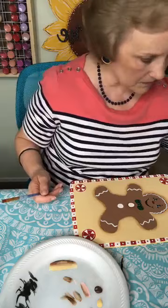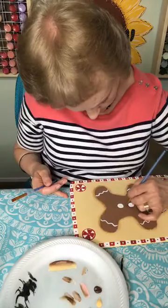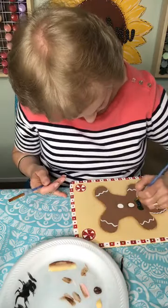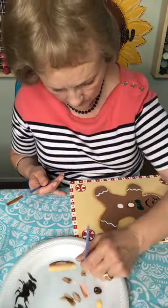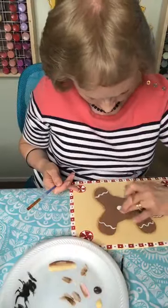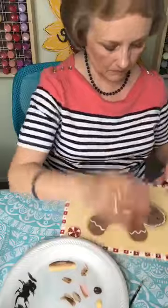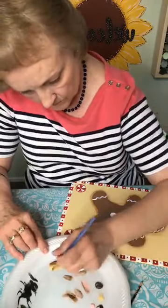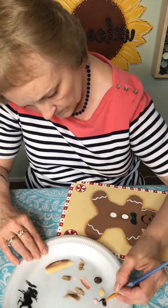Okay, and then I want to just kind of feather in a little bit of that lighter brown. And I notice I got some white somehow up in here, some of them. Okay, so it just gives him a little dimension around the button. Okay, we are getting so close to being done. So let's do the next button. Dark on the top actually, because we're shading.